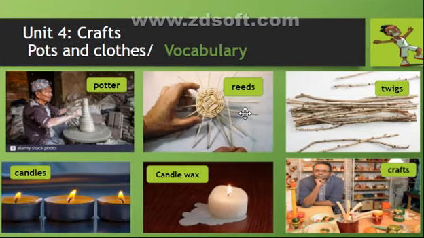These are reeds. Look at the twigs here. Twigs are small branches. معناها غصون صغيرة. And they are solid and hard. They are not as soft as the reeds. مش طريين مثل الريدز. Twigs. We need a sharp knife here to cut them. While the reeds, as I told you, زي ما حكيت لكم الريدز, we don't need a sharp knife to cut them. So the twigs are not as soft as the reeds.